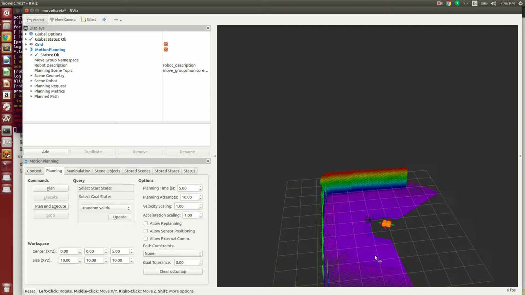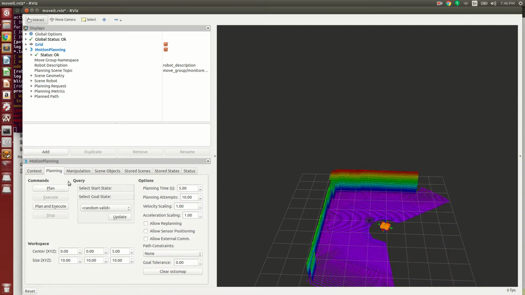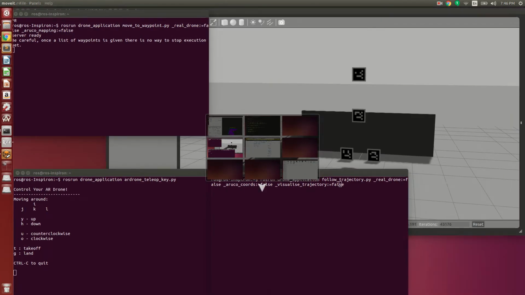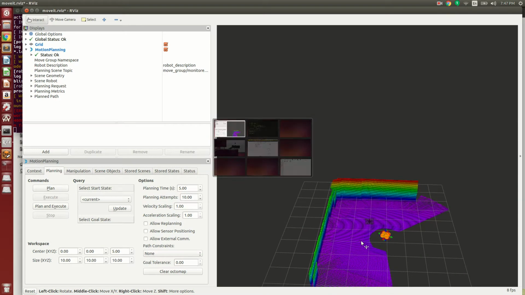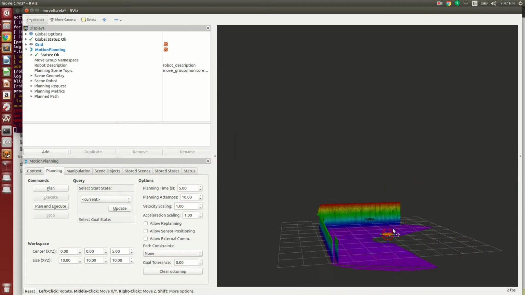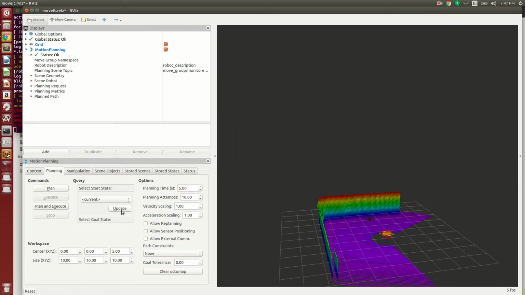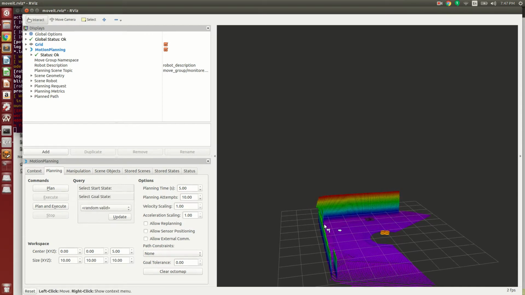So let's make a plan. We'll select our start state, and let's just take off our drone. So we take off, and as you can see, it's moving in Orbis. Also, we select our start state to be our current state, and then we take our goal state somewhere, let's say here.